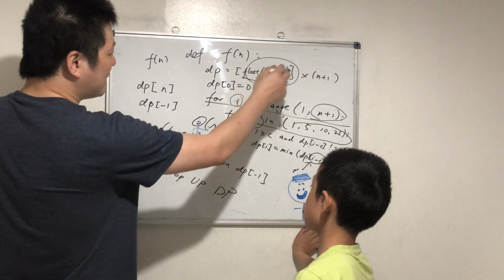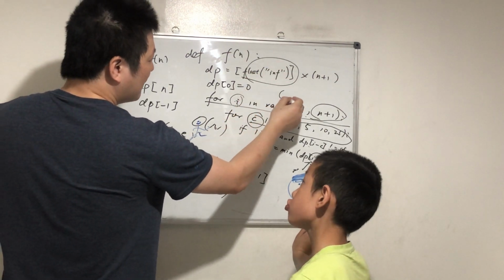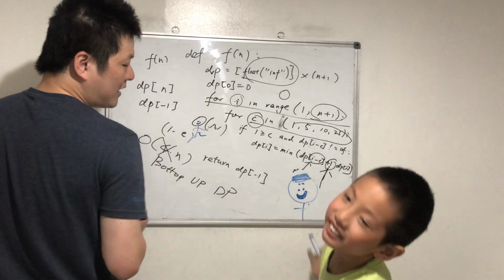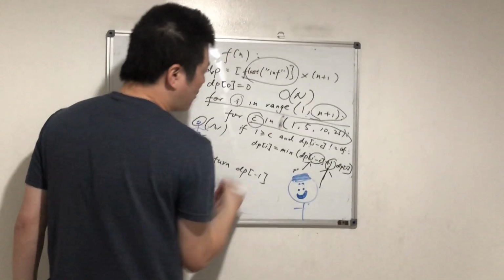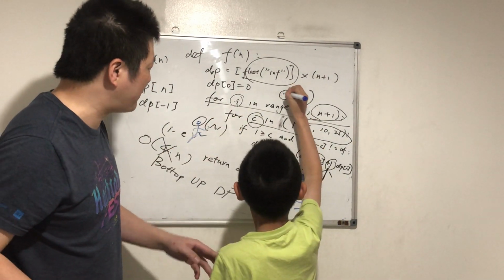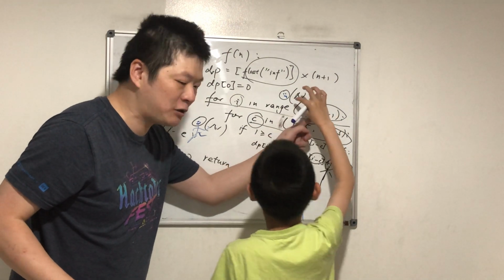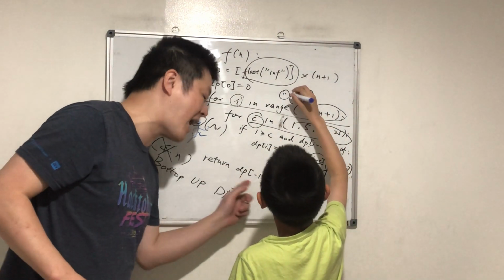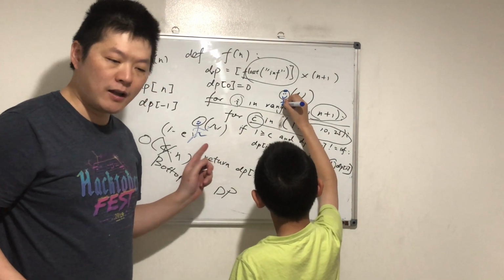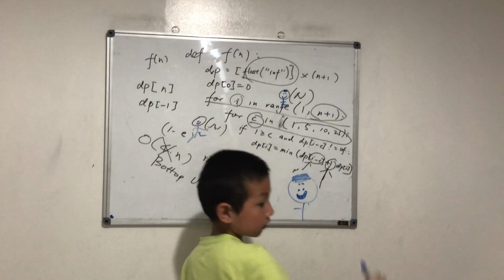Are we using the space here and here? The dp array. Come on, it's the dynamic programming bottom up. We always use the space. Why is it bottom up? Because we're calculating dp1, dp2, dp3 until we get the dp[n] value, right?